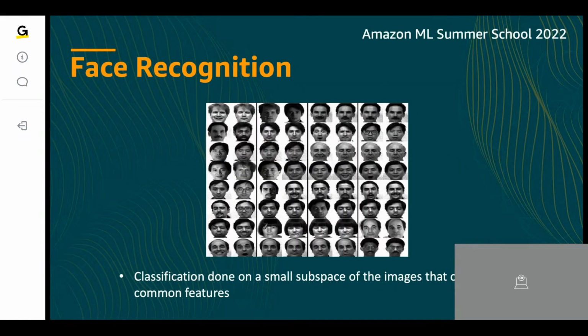And similarly, for facial recognition, essentially the problem is: can you recognize images of people who are actually the same person? So given a training data set, are you able to build a classifier that's able to recognize people? In this case, if you look closely, you may be able to see that there are some people who are wearing spectacles versus not. There are minor variations and so on. There are variations too in terms of the pose, the lighting, and so on, right? So facial recognition is another such problem that can be mapped onto a smaller dimension and then be solved.